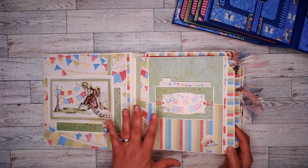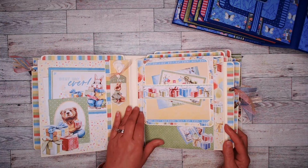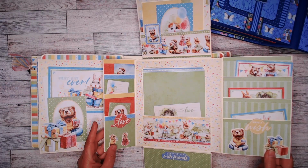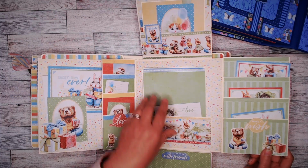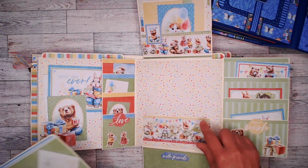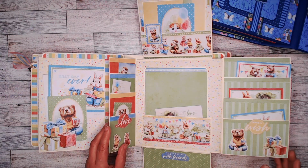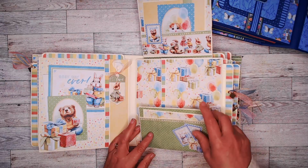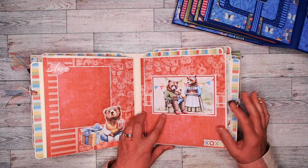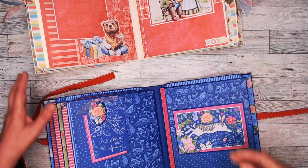Let me take you through it one more time so you can see. We've got this, the flaps, that pocket. This one has the 2 different size pockets inside. This one has a pocket on the page. Again, the paper was different. This paper had wide border strips, whereas the other one didn't, and plus I had that pretty little piece that reminded me of a picket fence for the other one. This one has some paper piecing. This is a flap. So this is the same for this one. Here. So these are the same.